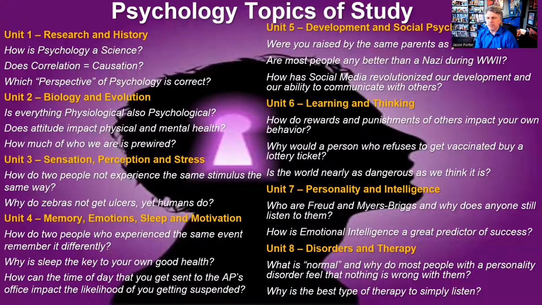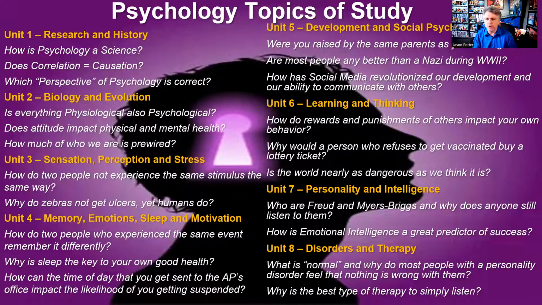Okay, we'll talk about development. We'll talk about social psychology. Were you raised by the same parents as your siblings? And the answer is no. If you're the oldest child, you were raised by new parents and inexperienced parents. If you're the youngest child, you were raised by very experienced parents. And that might make them more harsh, but it also might make them more understanding. So we'll talk about that.